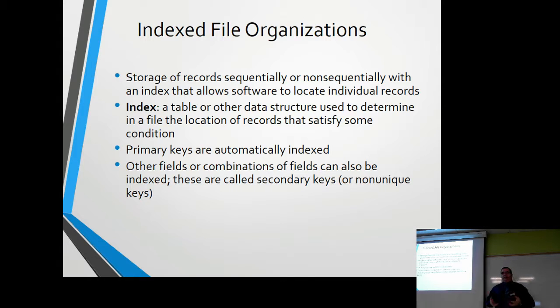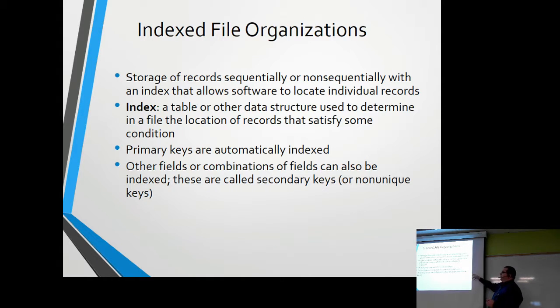There's a couple of different kinds of indexes, but the most common one's known as a B-tree index. And the next couple of slides will discuss those. A few things you need to remember off the top of your head. When you create a primary key, it is always indexed. The database server will index the primary key automatically for you. So it always creates an index so that the primary key can be searched on quickly.